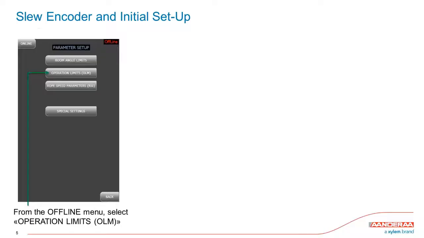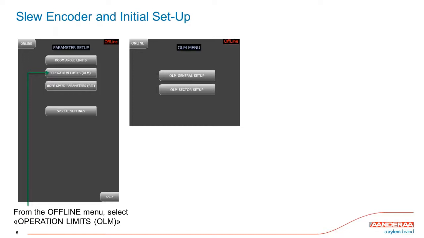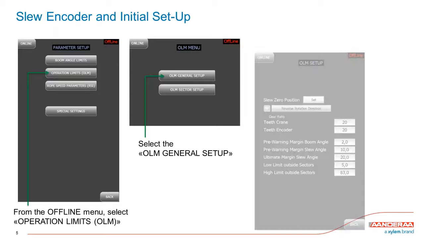Starting with the SLU operation limit system — the no-go zone system. This involves fitting an encoder to your SLU gear and SLU motor on the crane. With this encoder and new software, we go through the steps of setting up encoder logic in the system. First, as we looked at in Session 1, we have to go offline. Going offline, we enter into an operation limit OLM submenu, giving us two options: OLM general setup and OLM sector setup. We will now go into the general setup, which is done only once — it sets up the logic to read the encoder correctly.